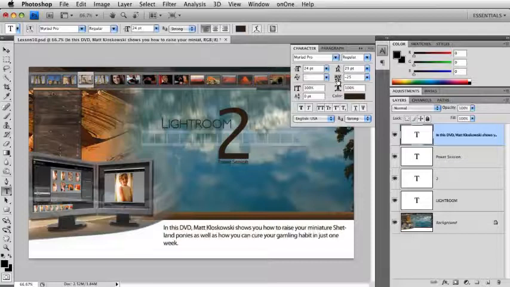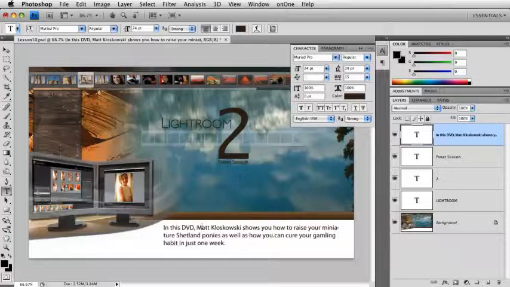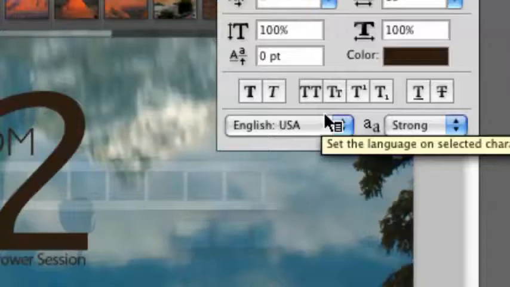So I can change these settings and I can bring them closer or spread them out more if I want to. I can also change the spacing between the text. As I bring it down, it makes it almost illegible. But I can change it to make my text appear tighter, or I can expand that distance between each letter in the text. You can change your horizontal or vertical scaling of the text, which essentially just stretches it one way or the other.